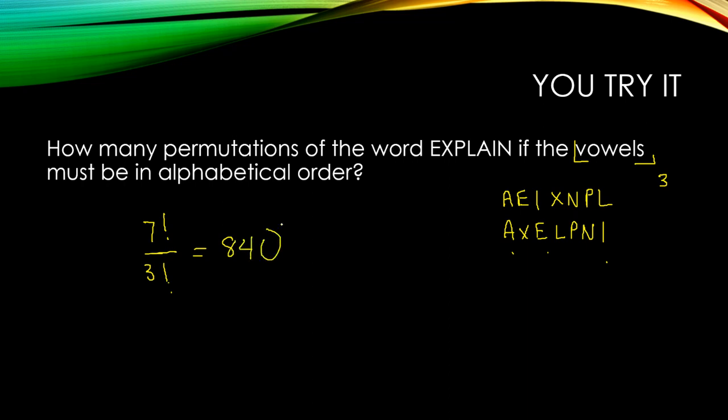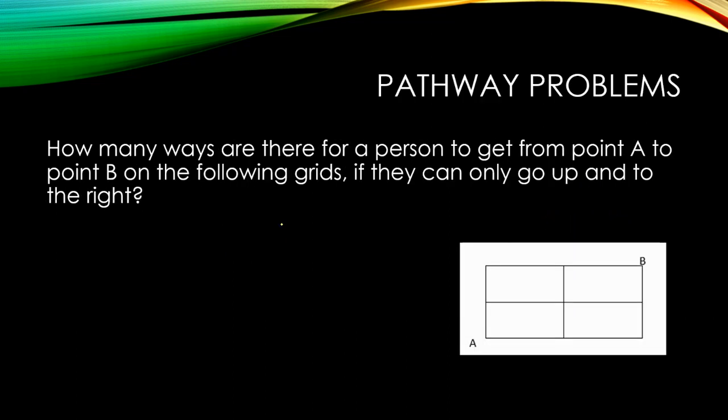So we can quickly and efficiently do problems like this that on the surface seem complex using our new knowledge today as well. So a pretty powerful tool. We have one more application of our new knowledge, and that's pathway problems. So in this question, we're going to figure out how many ways a person could go from point A to point B on that grid, assuming that they're just going directly, going up and right, and never going backwards or left. Because then you'd have infinitely many options if they just went round and round and round.